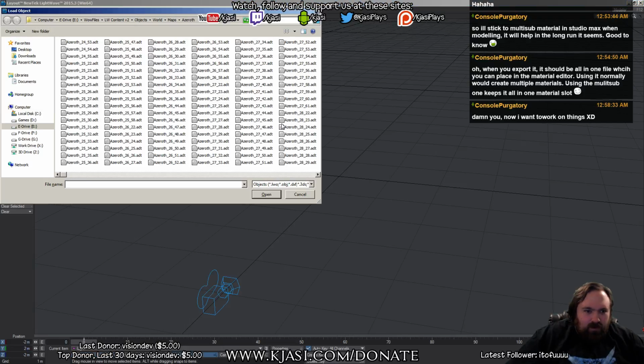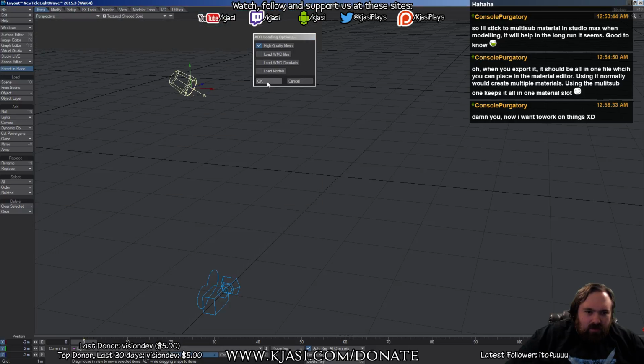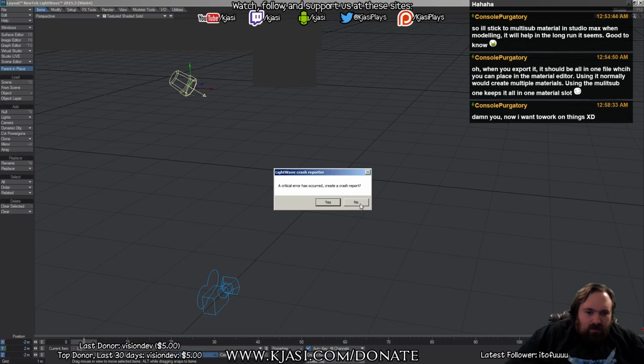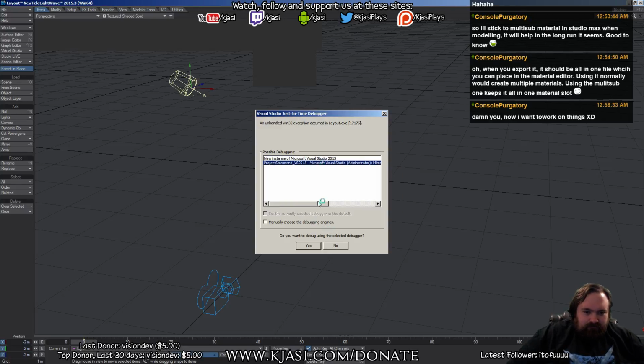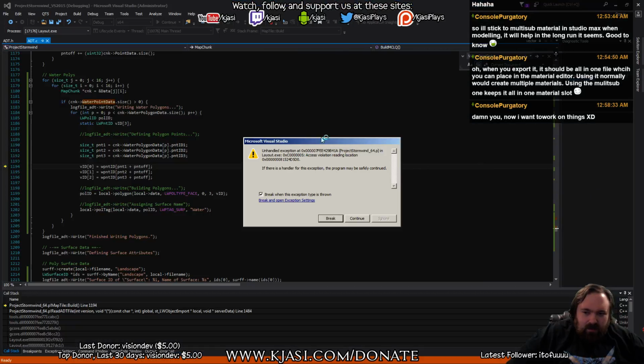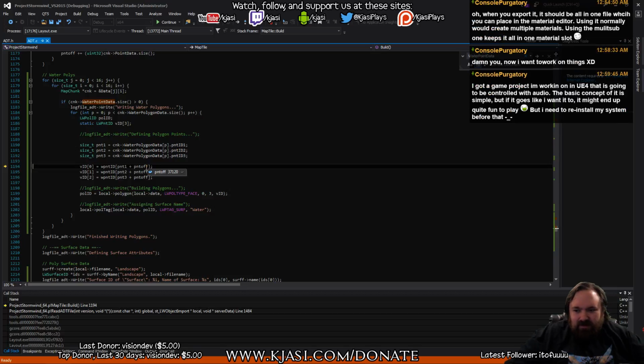Let's see how it worked, though. Let's start with 3030. That's our nice test bench. Oh, it crashed. Why did it crash? Ah. Point plus point offset.